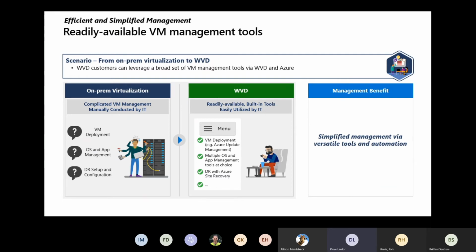By using WVD, we kind of changed that. If you need to expand out, you just open up another host pool. It's literally a six-minute thing, and you're up and running with another host pool. You can use your same images, and you can handle that workload for a short amount of time. And maybe it goes away because of a specific project.